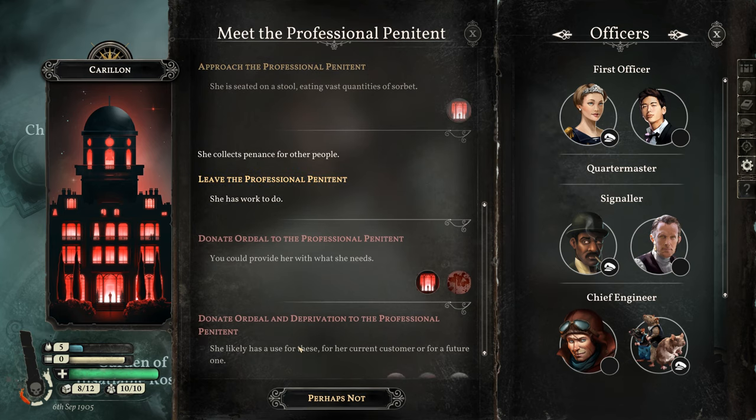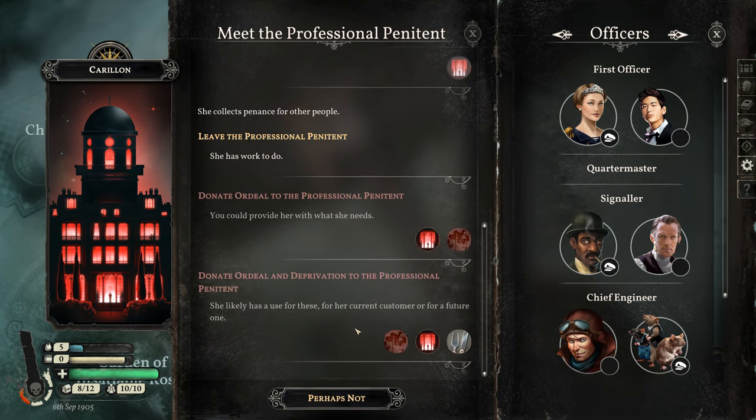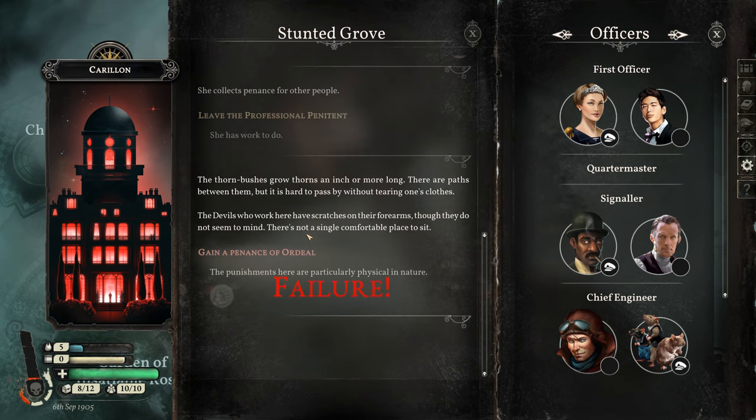I've already spoken with them. What do they need? Five Ordeal. Ordeal is something I'm bad at. I think that's heart. One Ordeal. And a penance of deprivation, which I already have, so just one ordeal. Oh, it's iron. 22%. Fail.